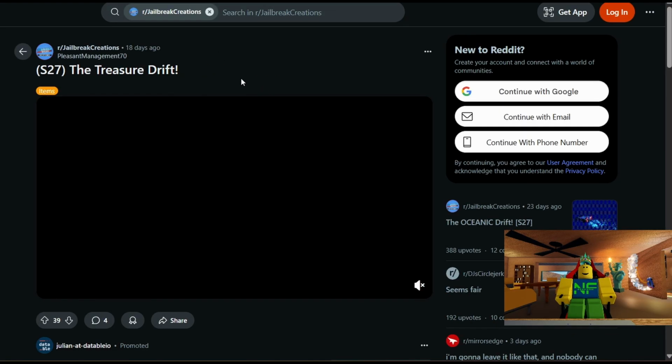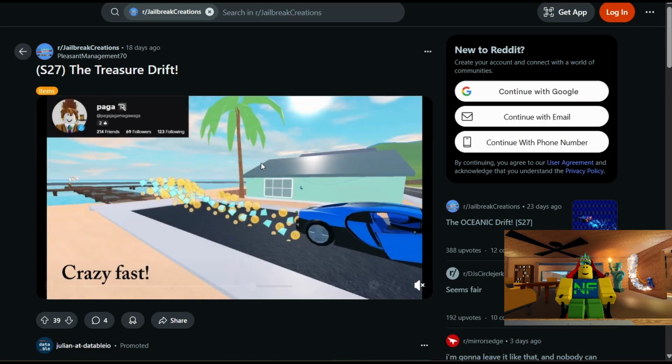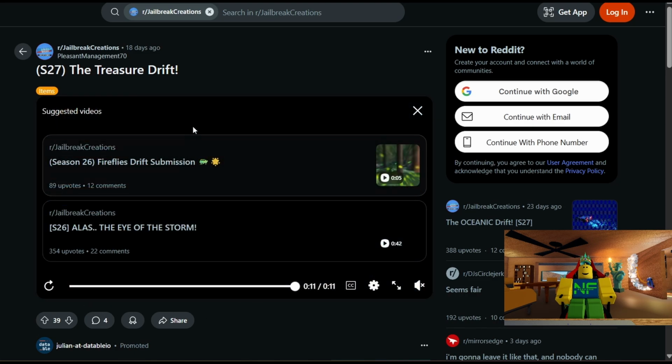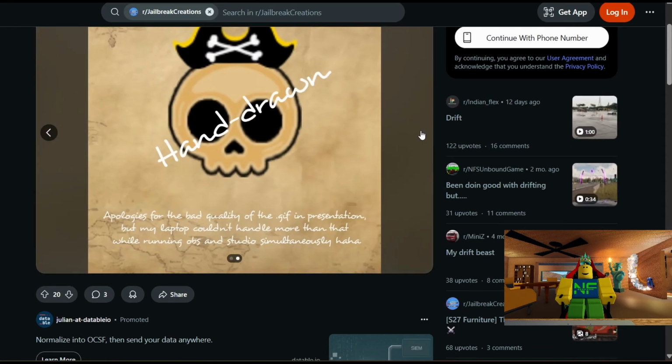Then there's the Treasure Drift from Pleasant Management. This is also not a great drift design. It has slightly more upvotes than the previous ones, but I also don't think it will get added to the game because it does not have enough support. I'm giving this a 1 out of 10. Then there's the Skull Captain Drift. Same as the other ones, this gets a 1 out of 10.